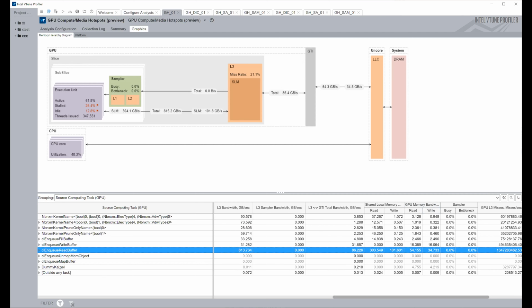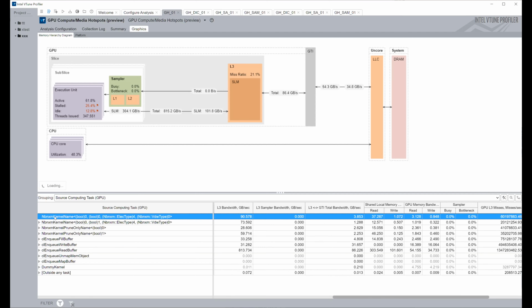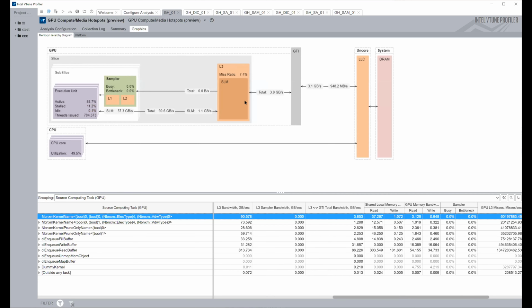bus. And when you click on a kernel, it changes the diagram on the top, and then you see new numbers here. It's still loading. New numbers here, and you can find the read bandwidth of the GPU as 3.1 gigabytes. You can see it in the grid as well, and also the write bandwidth of 948 megabytes per second. So this is nicely showing you the different aspects or the different hardware components of the GPU.